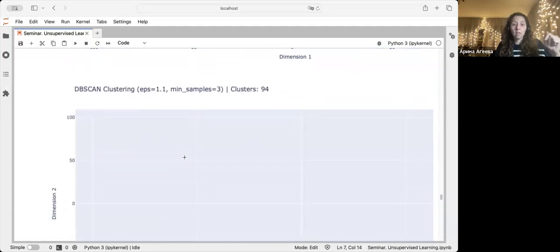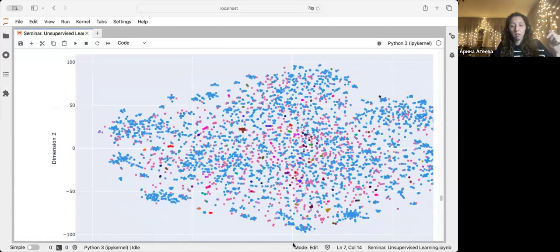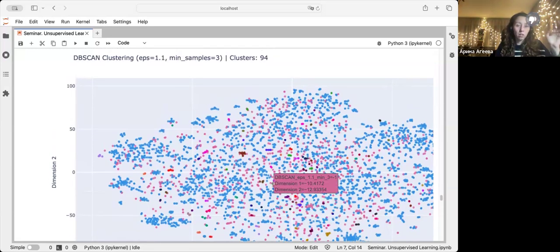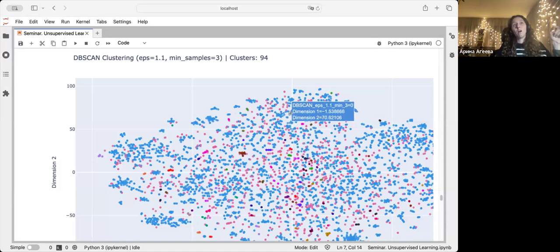Okay, and we can increase the epsilon a little bit more, and in this case, for example, we joined a lot of elements in one cluster, in cluster 0. So we have a lot of elements in cluster 0 and a lot of elements without a cluster.